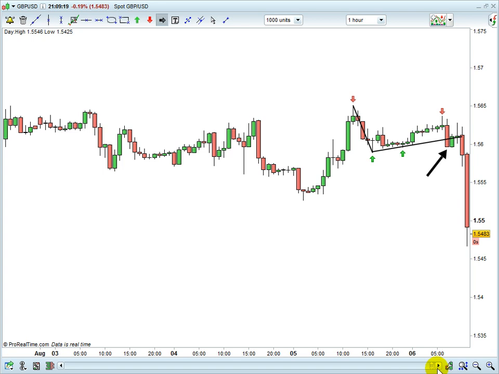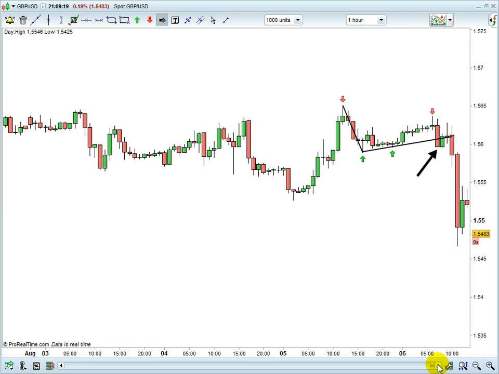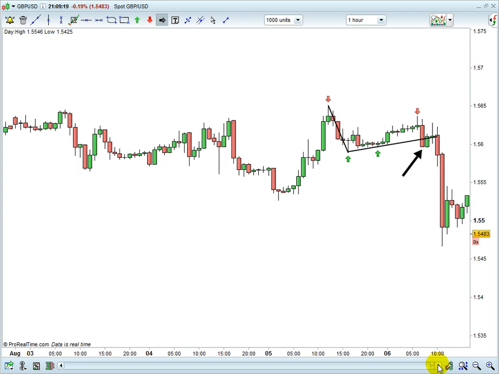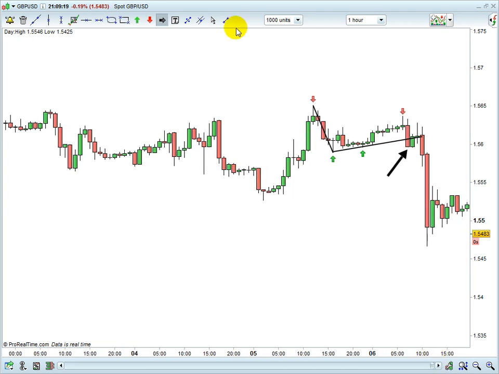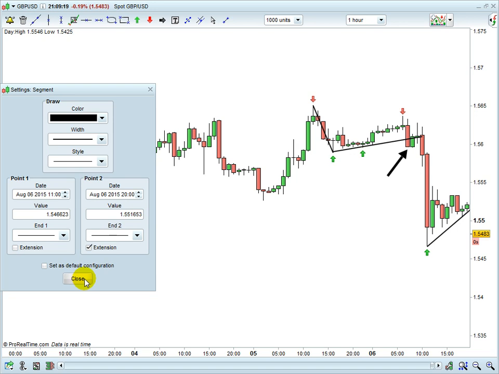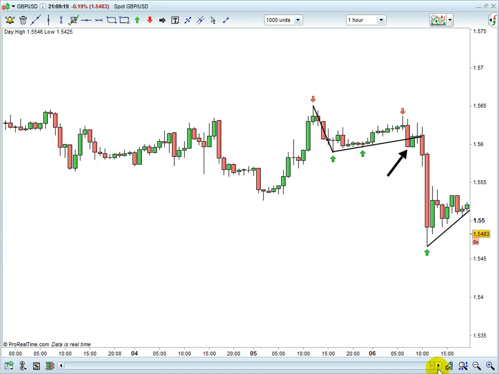Now, as long as the trend or market flow remains down, we should see subsequent breaks of corrective trend lines. And I'm going to try to capture one here. So now we're looking at this interim low, which is a lower low. And I'm going to draw a DeMark style trend line here. I'm going to apply an extension. And I'm going to look for evidence of either the retracement heading higher above the rising support trend line or breaking down and through it. That will be one more clue that I'm dealing with bearish market flow.